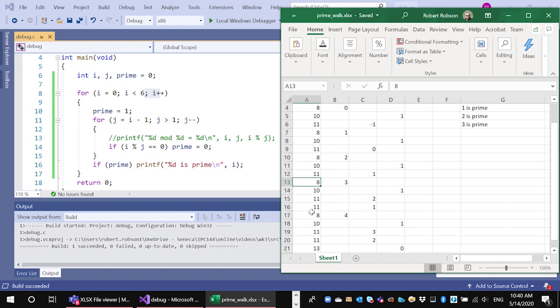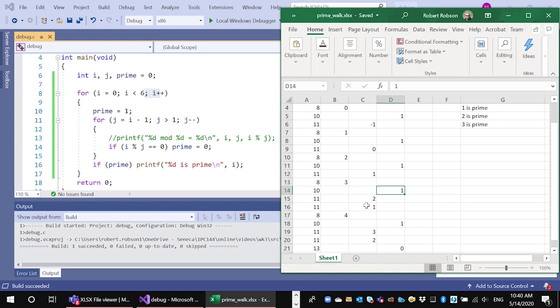Now line 8 sets I to be 3. Line 10 sets prime to be 1. Line 11 sets j to be I minus 1, or 2. Now that is greater than 1, so it goes inside the loop.